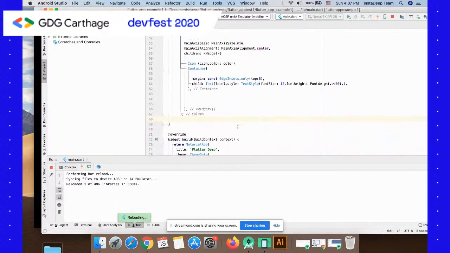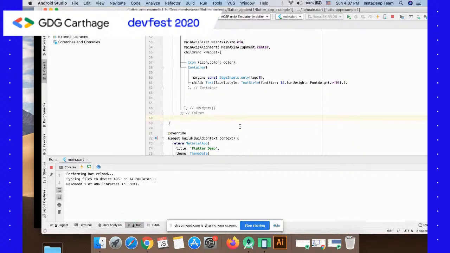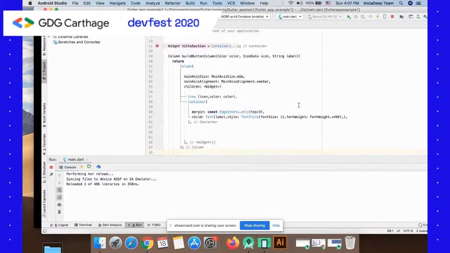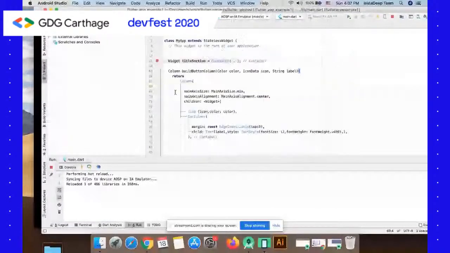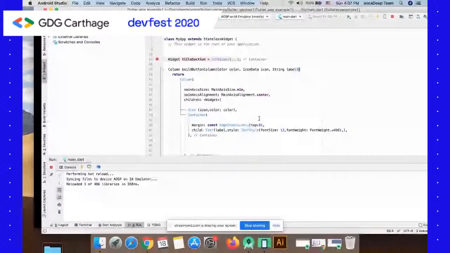Okay. So here what I did, I created a column, but I didn't add the parameters. And what I have to do now is to create the widget that will call this function and pass the color, the icon and the label as parameters.